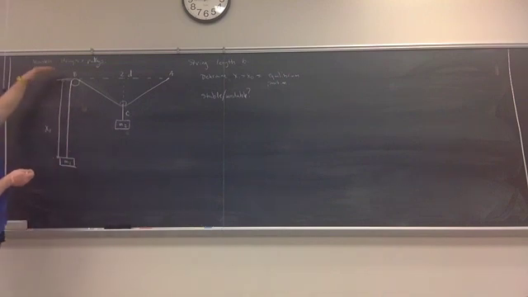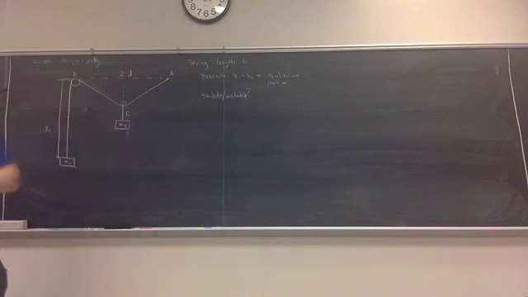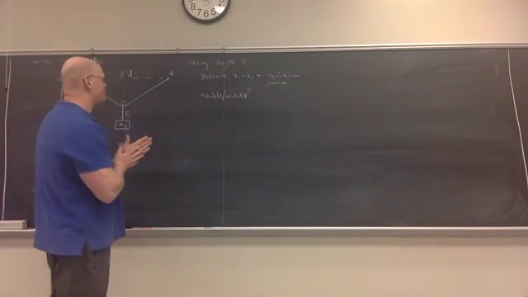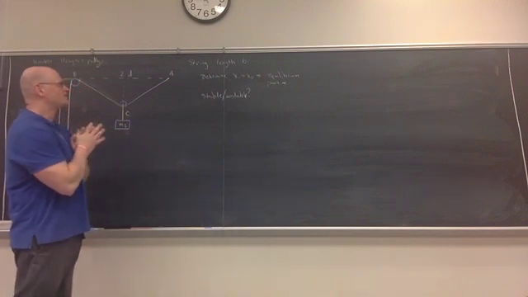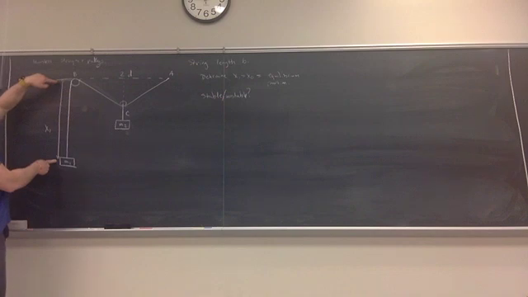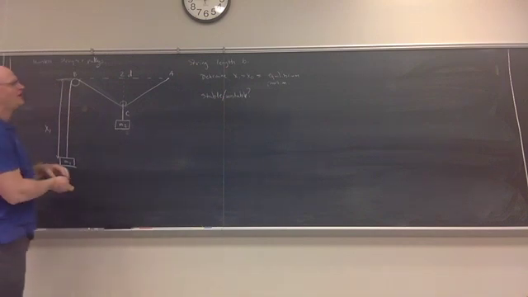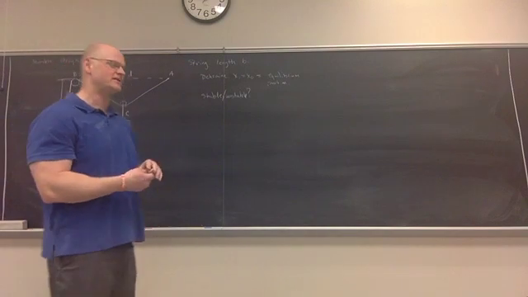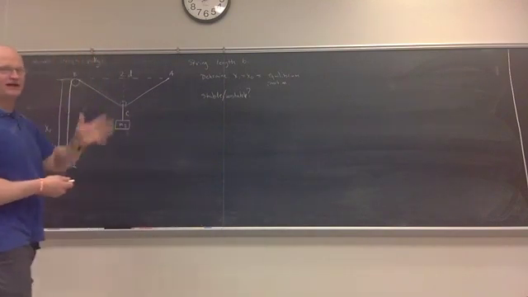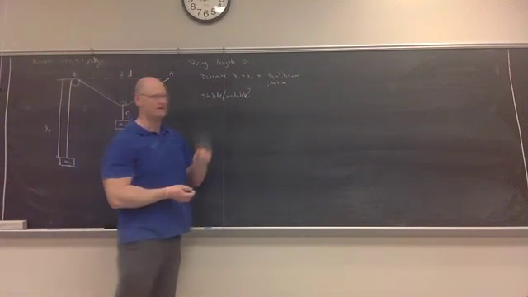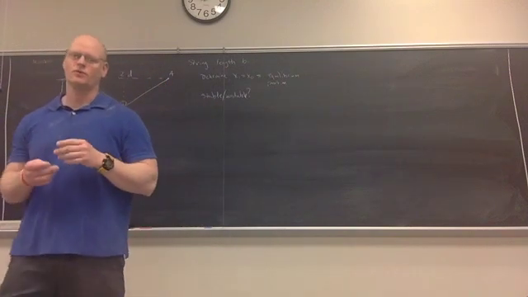Now, in our case, we're going to pretend that the strings and the pulleys are both massless, and use that to perform our calculations. What we want to determine is, at what length x1, which we'll call x0, does this situation have an equilibrium position? That means there's no net force acting on this system. And we want to know, is this equilibrium stable or unstable? So this is what we want to know.